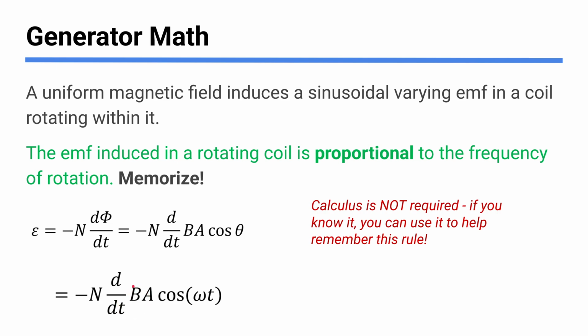So go ahead, try it out. If you love calculus, what do you get when you do this? All right, the fun thing that happens is there's a chain rule. When you take a derivative, this thing comes out front. So you end up with the angular frequency times blah, blah, blah sine. So you get a sine kind of EMF where it's proportional to omega, the rotational frequency.